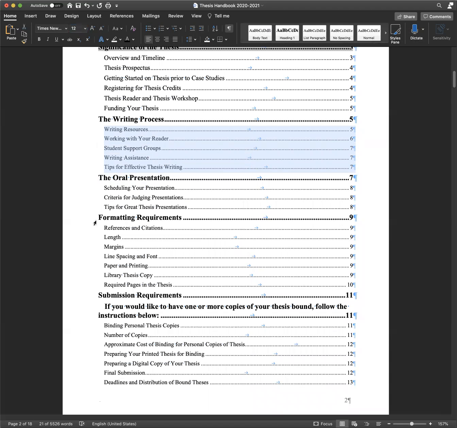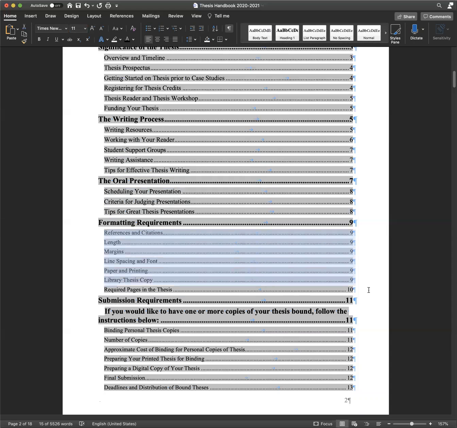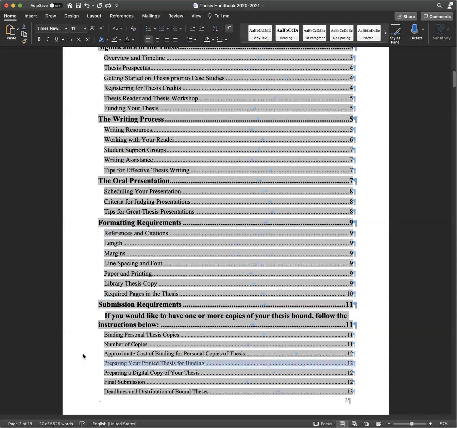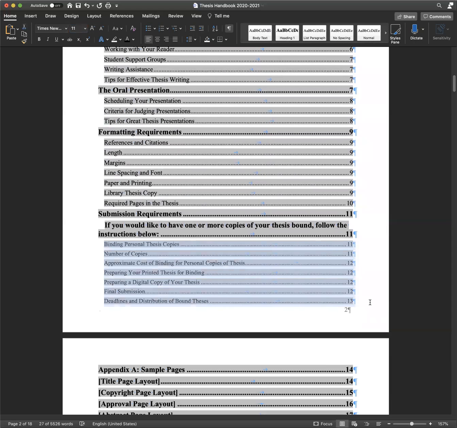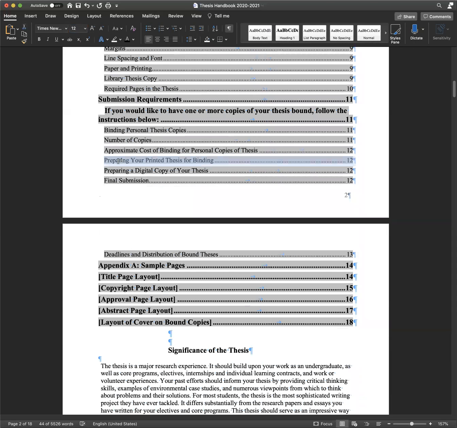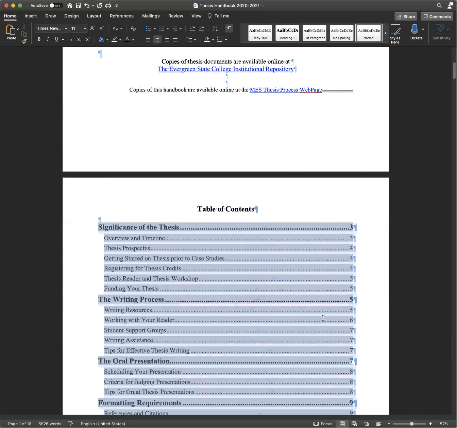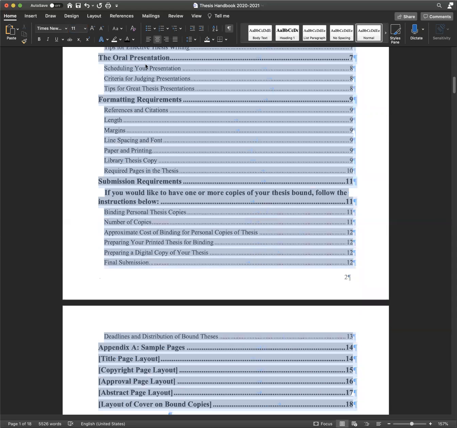So you're going to have an IV at the bottom right of this page. And for any pages that come after it, you're going to want to include the headers for each of your Roman numeral pages, such as your list of figures, your list of tables, and then obviously the pages that come after your introduction and your literature review. Those will all be included in your table of contents. So any headers that you have, this is how you're going to help orient your reader to the contents of your thesis document.